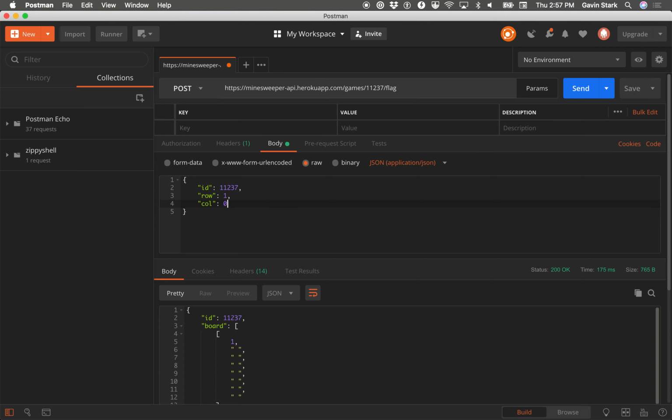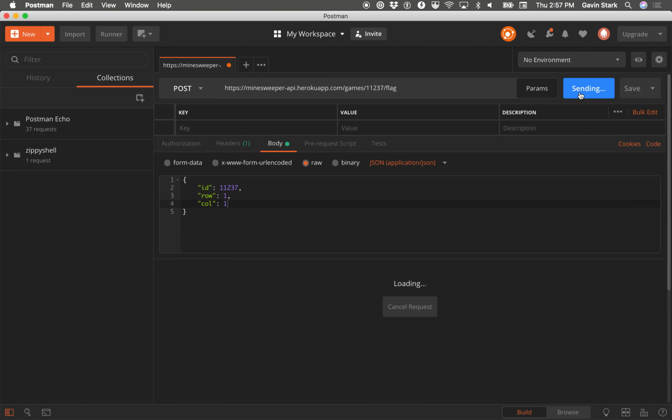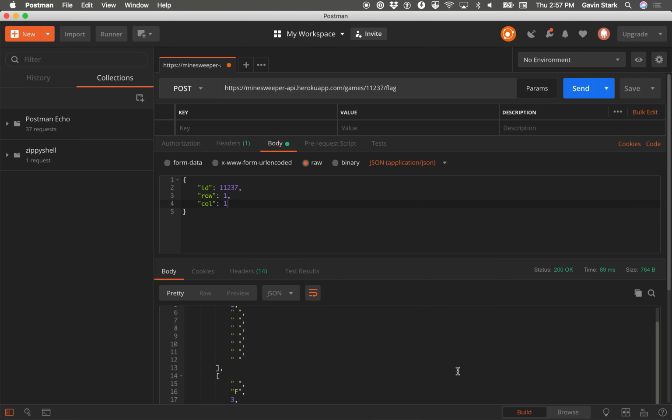Let's flag position 1-1. Look, there's a flag in the second column, second row. There's an F there because I flagged that position. Yep, makes sense.